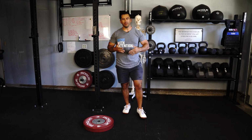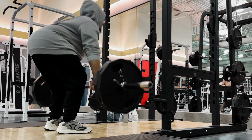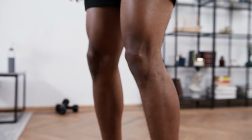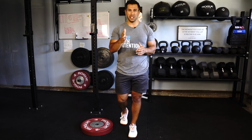Now, most of us probably think that the only way to strengthen our legs is to work on compound exercises. Most of us are familiar with the deadlift exercise, or think that the only way to get our legs stronger is by working on the squat exercise. But I'm here to tell you that there's one powerful exercise that you must be including in your leg routine in order to build strength. This exercise is called the split squat.